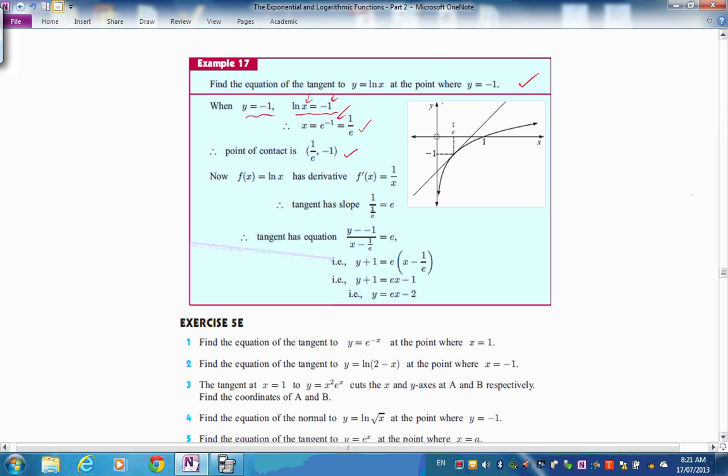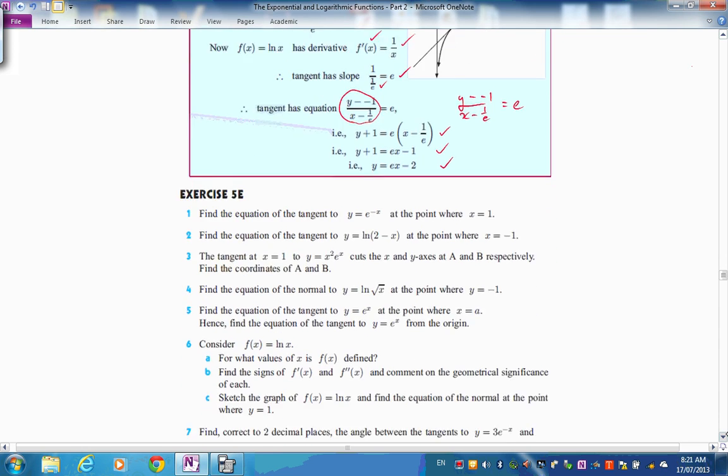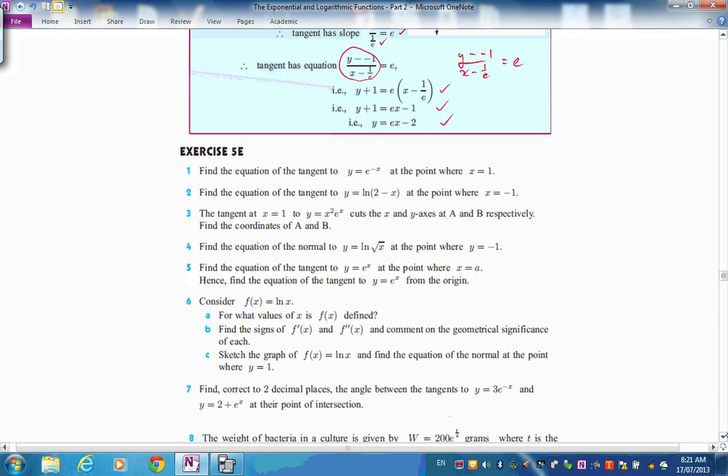How do you find the slope of the tangent? You need the derivative. So that's 1 on x. You then sub in the x value of the point and you get the slope of the tangent. Then using this method, take the y value minus the y value of a known point on the line over x minus the x value equals the slope. That's what they're doing there, and then multiplying across and simplifying. So that's using just the basic idea of tangents for this first one. So there's a few there.